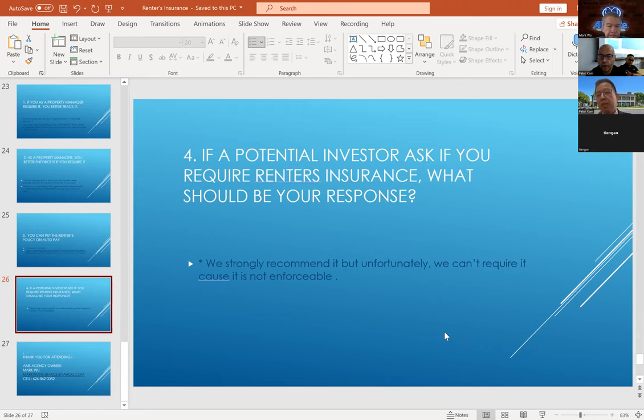Just to add to that, is it calculated based off an inspection from the insurance company, or what you claim on it? Not at all. The tenant will have a conversation with the agent and say, hey, I have this. Then the agent can play around with the deductible and the various coverages. There's a lot of variables involved with the costs, but the inspection is not even a part of renter's insurance. So it's based off the communication and what you want to include. Right. Okay.